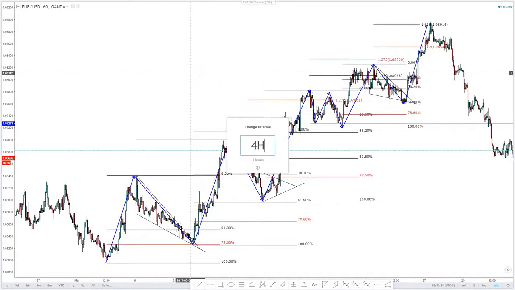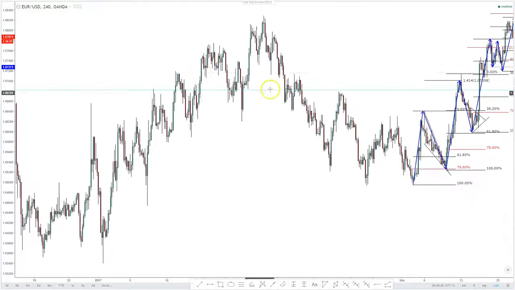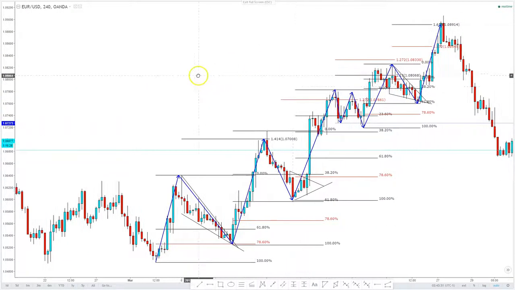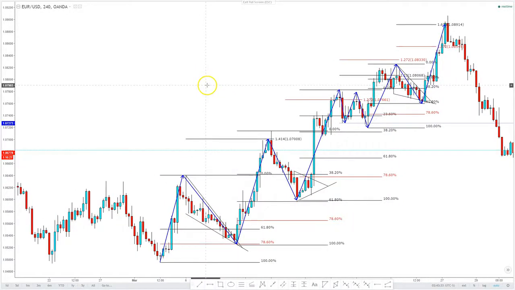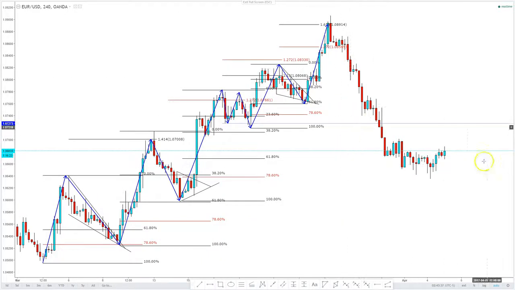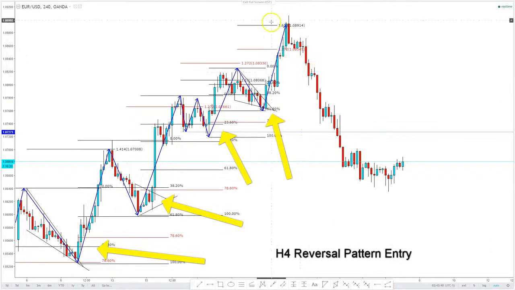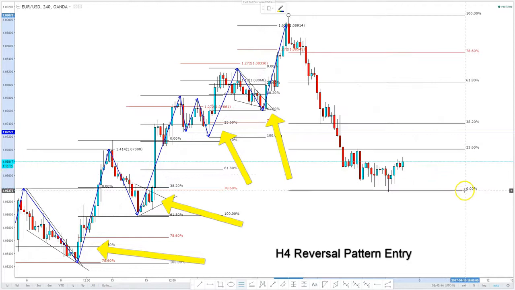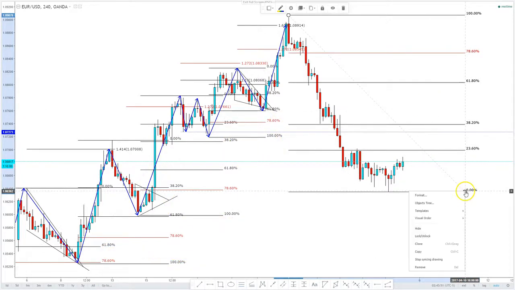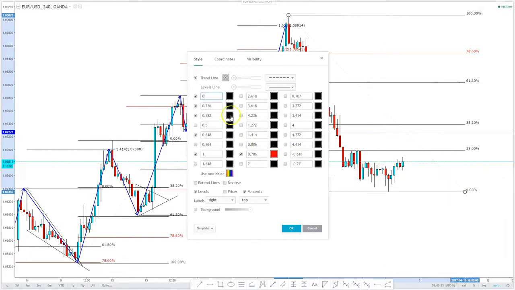Let me go on the 4 hour. See, I don't have quarter points or nothing on here, but watch. See how nice it looks on the 4 hour chart. Check out that trend. It's beautiful, right? Okay, so this is where we're at right now. You see this large down move. I'm just going to see what retracement we're going to hit, and we're going to break through them. I'll take off the 23.6 because I don't use that one that often.